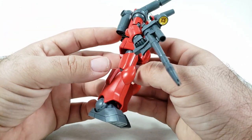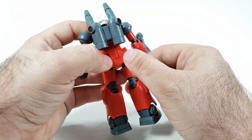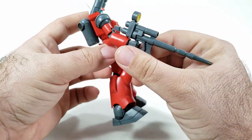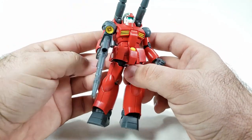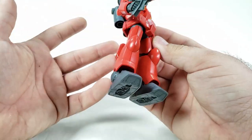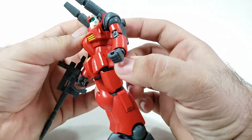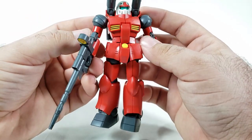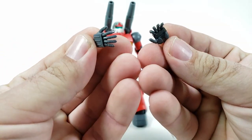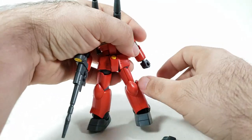One detail I normally do but skipped this time was chroming the back of the visor. I went for a very simple, quick build and it was enjoyable — kind of fun to get back to just this kind of stuff, no customization, nothing super heavy-duty. Unlike the Origin ones I've built that have a ton of stickers, this has basically none that I can recall — no eyes to worry about, no side details that need picking out. Accessories-wise it's simple: you just get two hands, that's it.